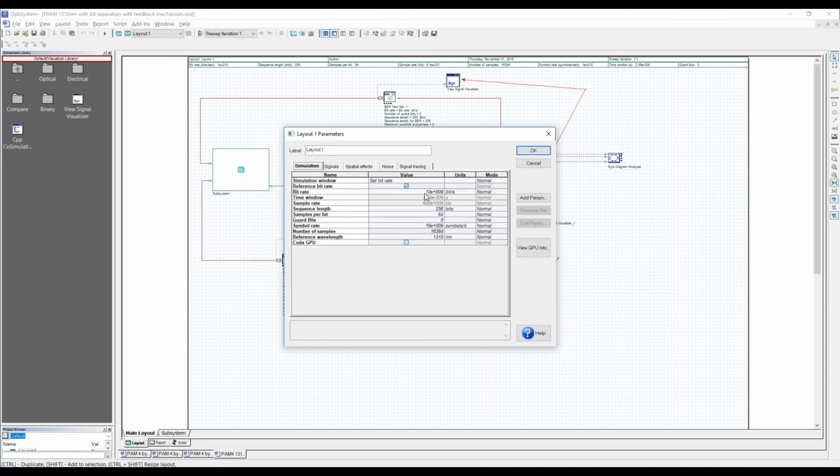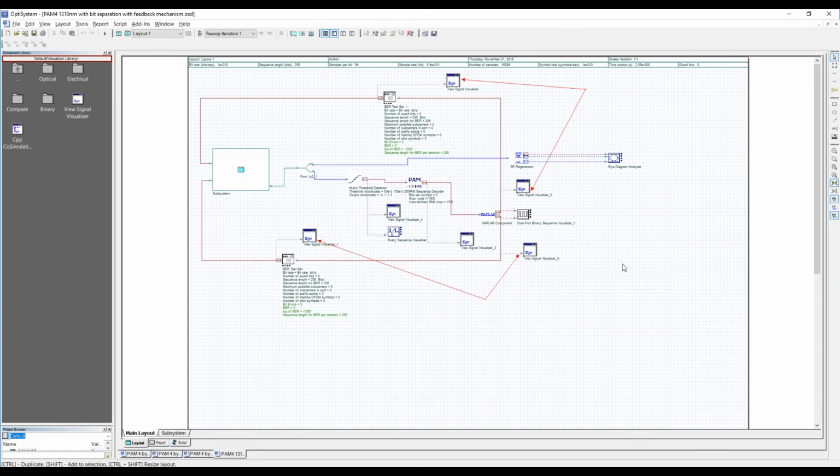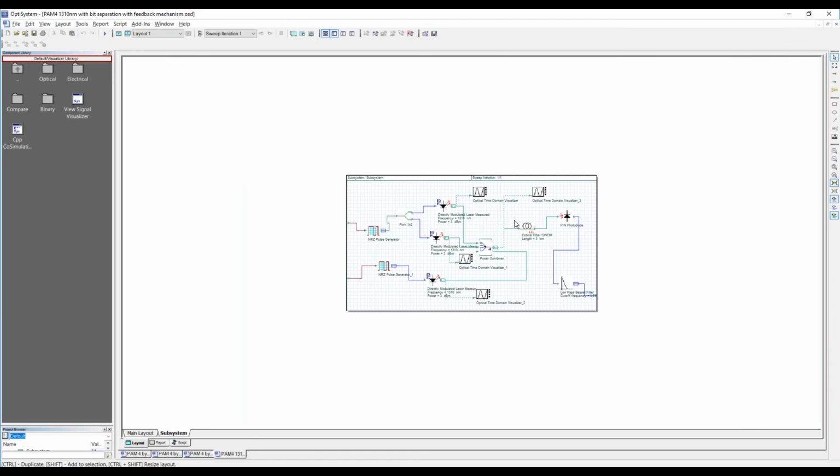It's running at 10 gigabit per second in this example, and then the baud would be 10 gigabaud over 3 kilometers of fiber, as we showed in this example.